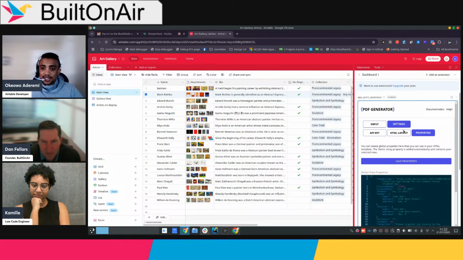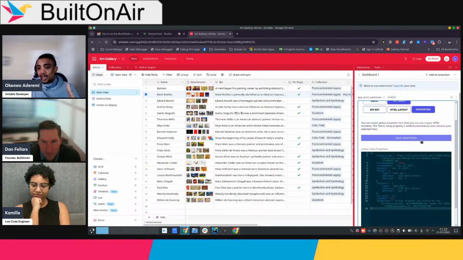Now under the settings, when you're building an app for Airtable extensions, there are a lot of things you can't make assumptions about. For instance, now you want to generate a PDF. I know there are a lot of solutions out there, but I thought about what would be a nice thing to do whereby you can make it open. So you have what you call your global properties, right? You can set information as you want, and you can see I've set the company logo.